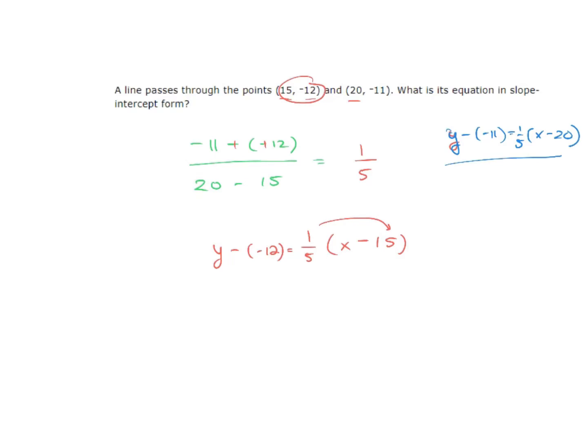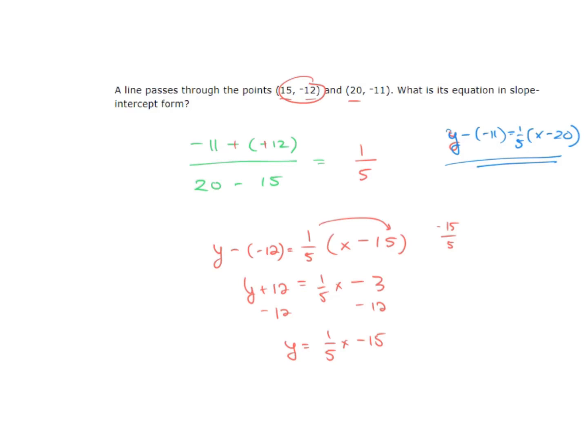If I do either, maybe I should show you that. So let's look at that. Y plus 12 is equal to 1/5 x minus, basically you end up with a negative 15/5, which is a negative 3. Subtract the 12. And it's actually, if you do both, it's a good way of ensuring you have the correct answer.